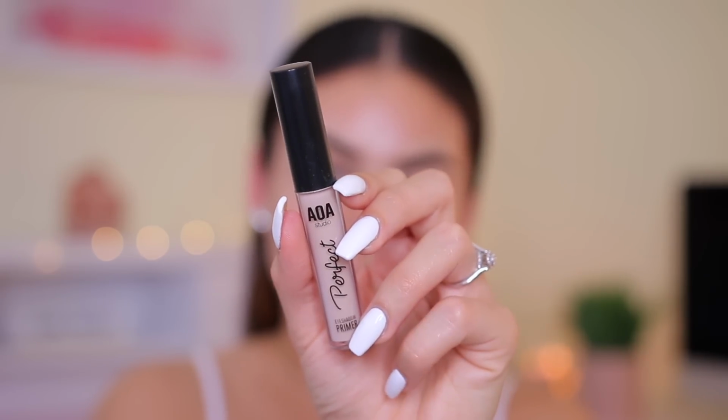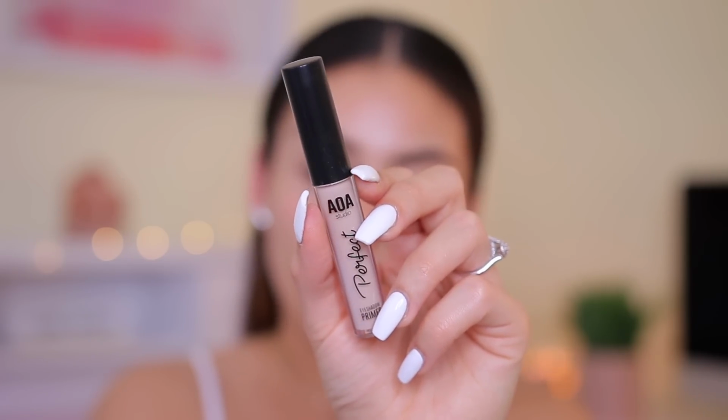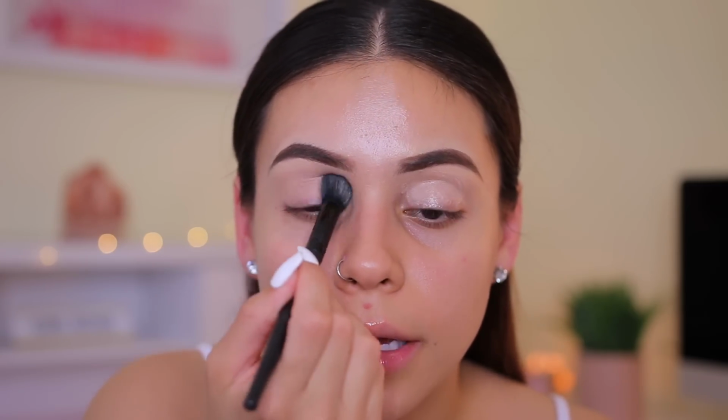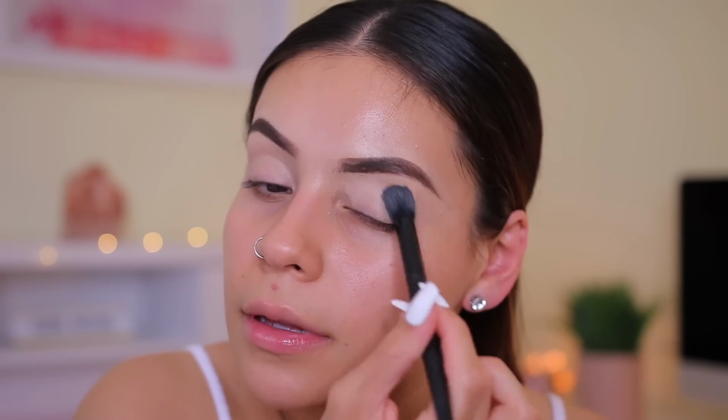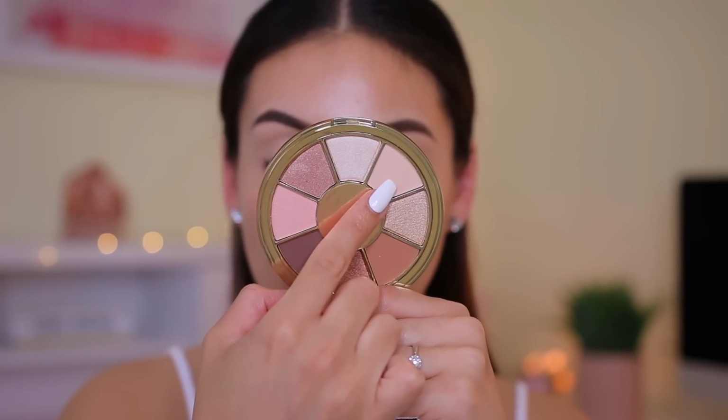I'm gonna use my AOA Studio eyeshadow primer. This is from ShopMissA. It's literally $1. I love this. This eyeshadow primer is seriously so good, and it's $1. I don't know how ShopMissA does it, but I love it. I'm gonna go into this matte cream color right up here in the Tarte palette. I'm gonna apply that all over my lid.